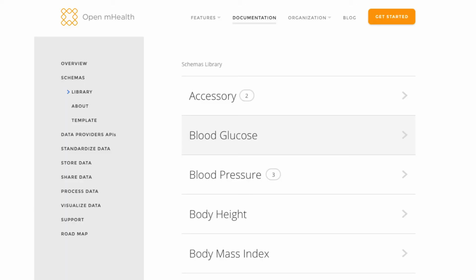So this was just an example of one set of our schemas. There's a lot more in our schema library, and this is a snapshot. On the website, on the left-hand side, there is a schema, and there's also a lot of documentation, including a template on how to get started on building your own.